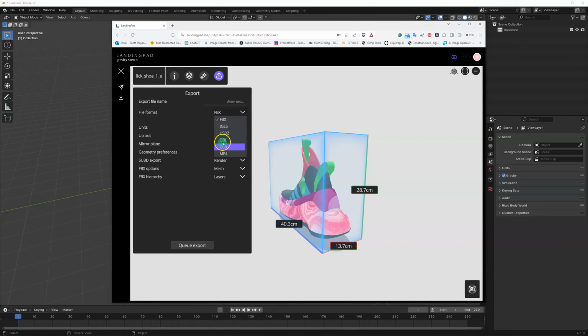Now we're going to use OBJ, and we're going to turn the geometry preferences into single, and we're going to put subd export, not to render, because that will render out all the subdivided mesh, but we want to put it to control, and that will give us the control net. If you think of using Fusion, then Fusion will have box mode and then subdivided mode. This is like box mode, and then you can export your model. So the size is worth noting.